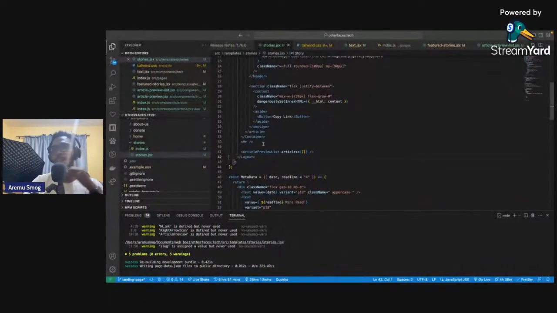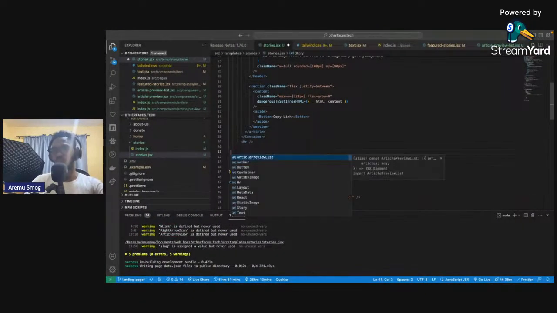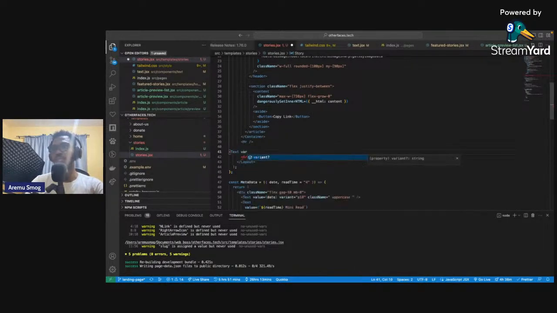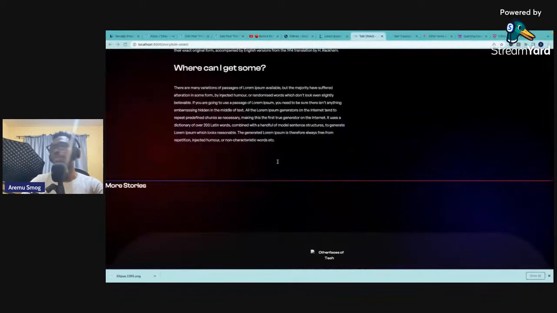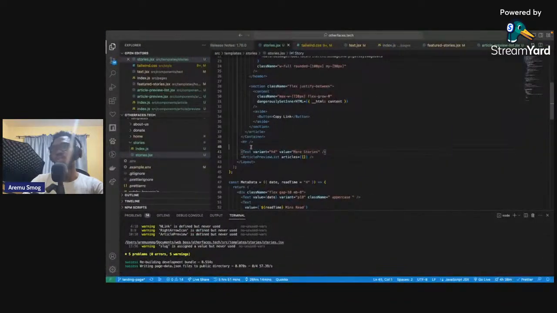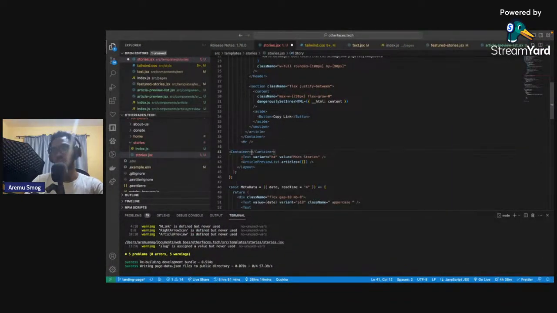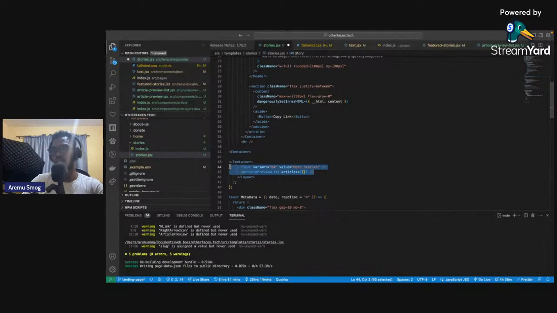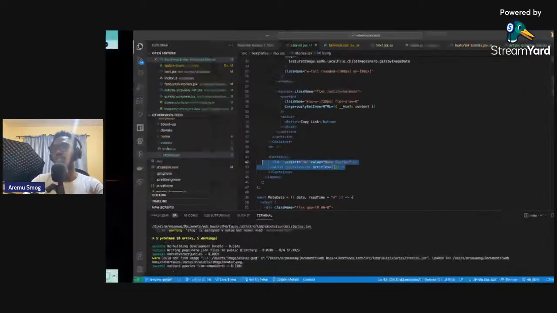So I need to add a heading here. I'll just say text variant equals, let's say H4, then the value equals more stories. Save it. Cool. So this calls for a container.